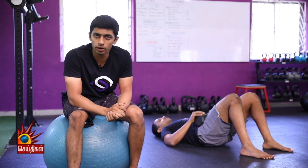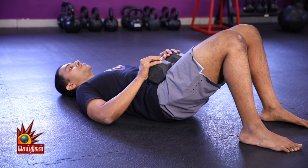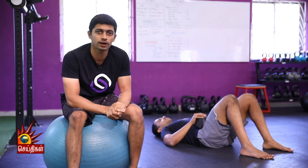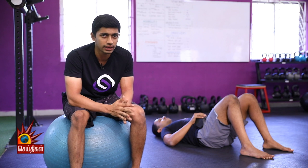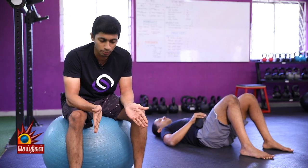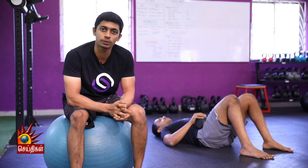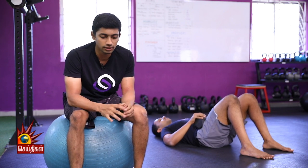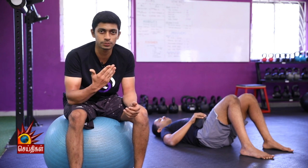For the lower body workout, we will do a hip thrust movement. The glute bridge is a very similar movement — the only difference is that in the hip thrust you can elevate your back on a bench. For the glute bridge, we set up on the floor: back flat on the floor, feet about hip width apart, toes pointing straight. You can put a dumbbell, sandbag, or some weight equipment on your hips. From there, you are going to think about squeezing your butt and lifting your hips up.